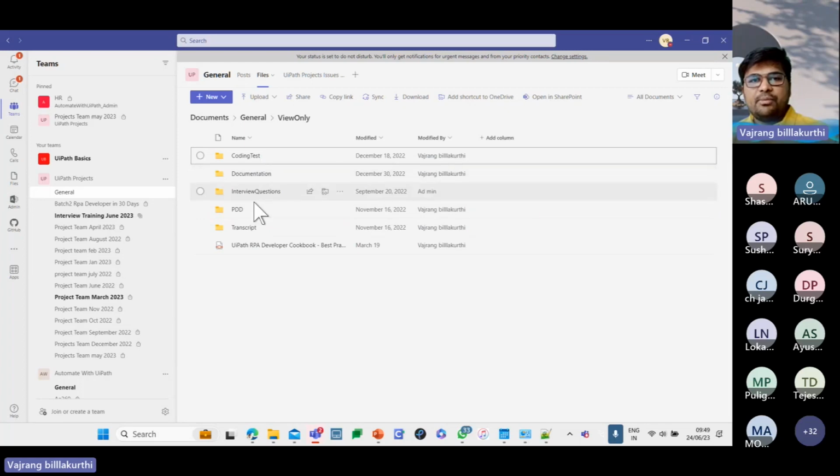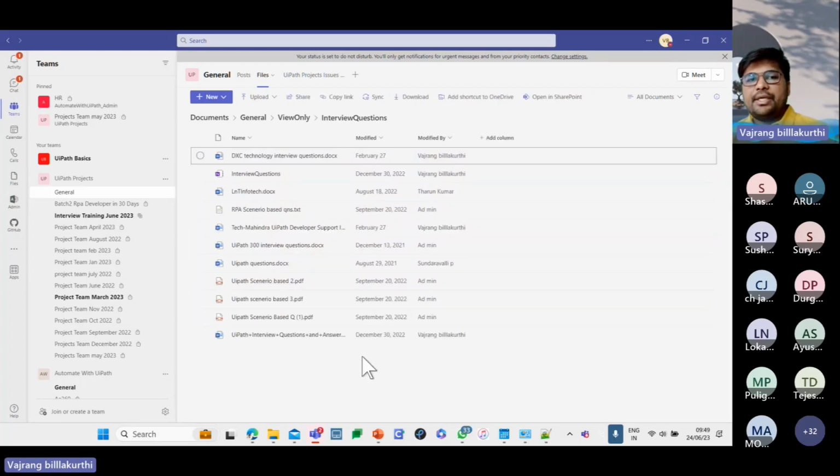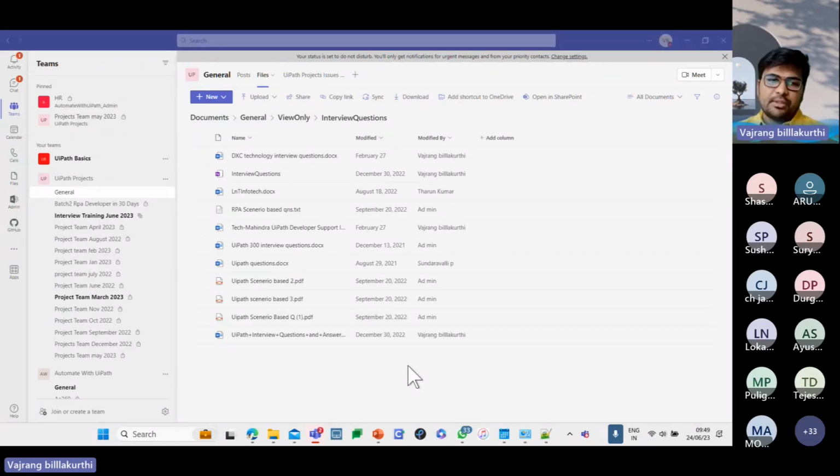Along with that, you will be able to see interview questions directly from organizations, and 300 interview questions, a collated question repository where you can expect around 80 to 90% of the questions from this resource itself. Along with that, you will have scenario-based interview questions. All these details are available for you and will be accessible from day one itself. So you can go ahead and check.